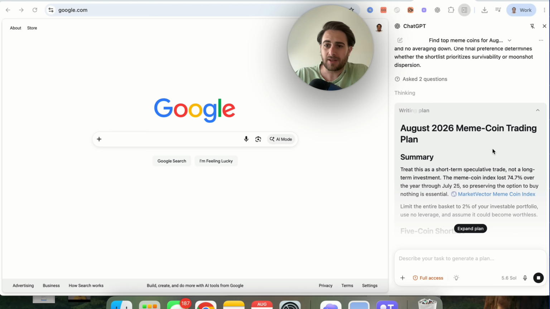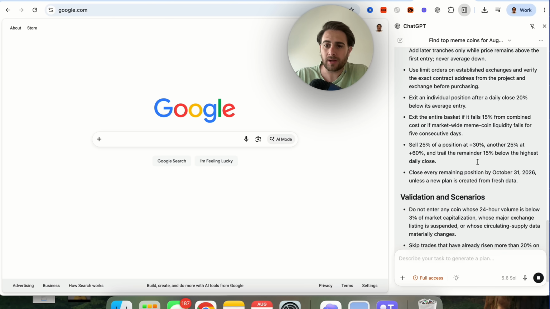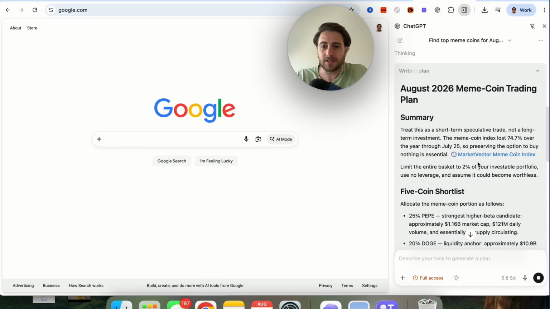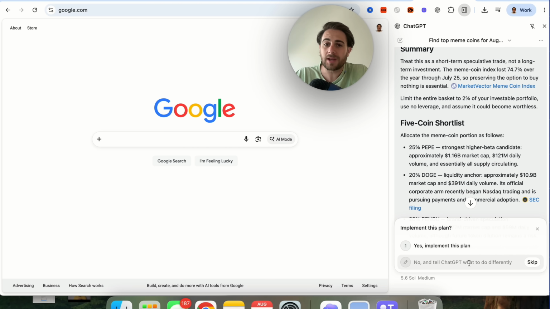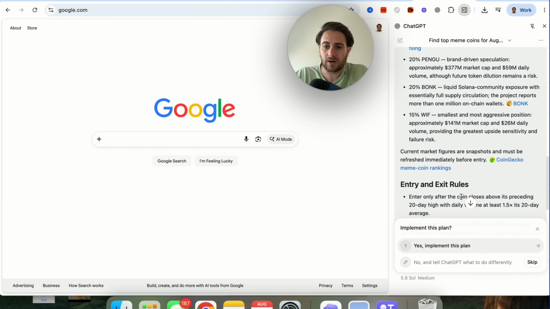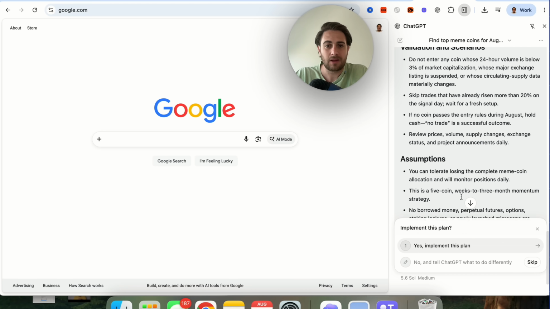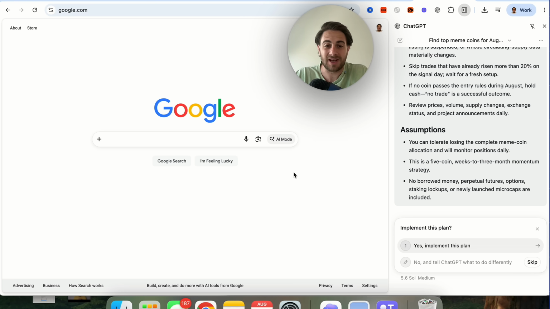Now that we have this, here's what it actually looks like. We can click on expand plan right here, and this goes through the exact plan. And again, we could get this to change things right here, or get this to implement it. But it is absolutely incredible that this can now go through and plan out entire things, and then we can set it as a goal and it will run off and do it.